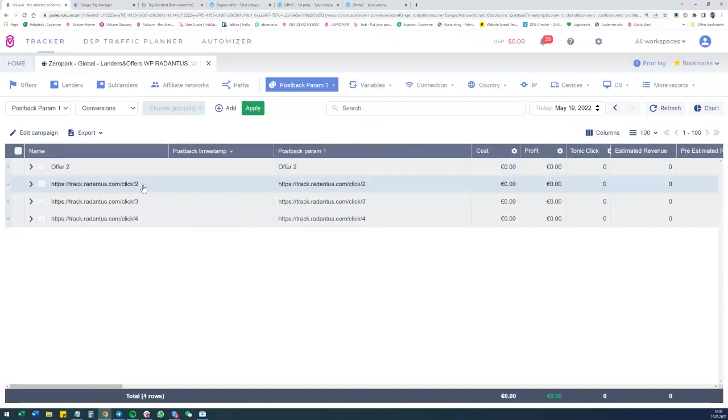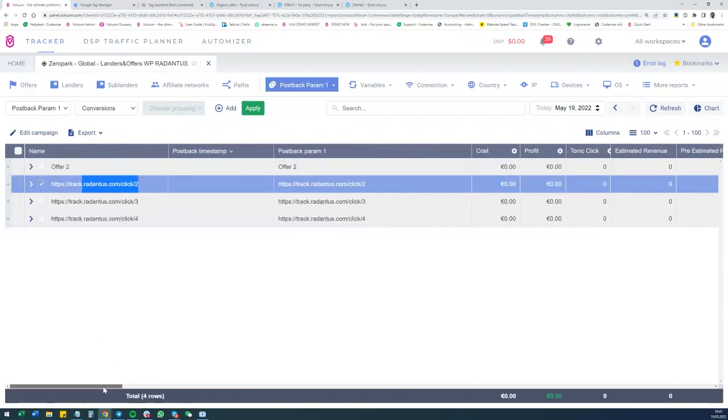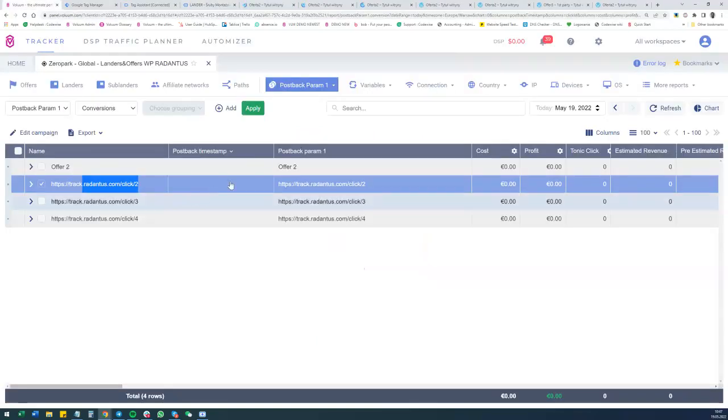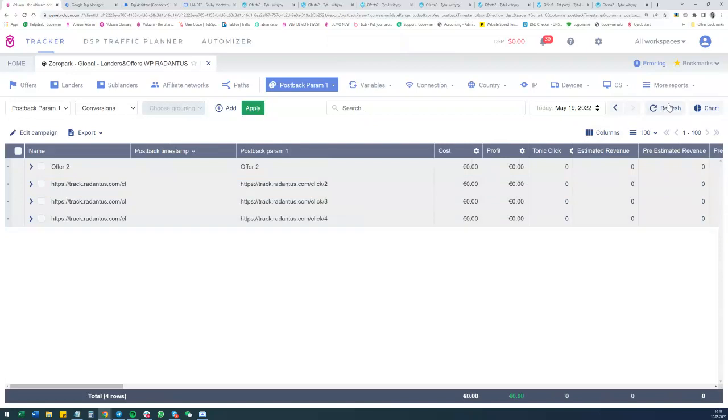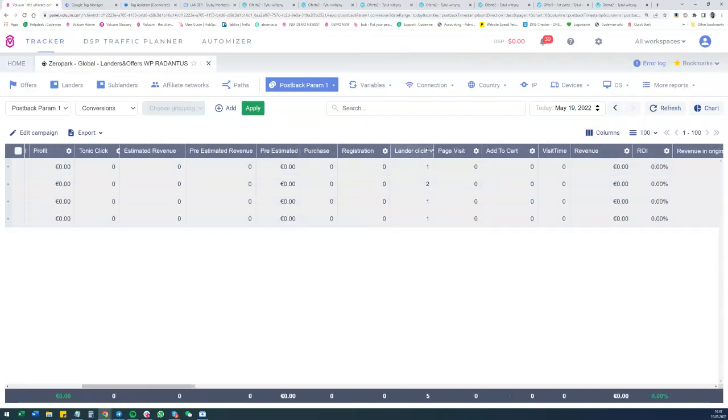So you can see that click 2 generated 2 conversions and all others only 1. So whenever I'm doing more of this, the statistics of each click increases, which indicates also which button or which offer is most profitable and most interesting for my visitors.